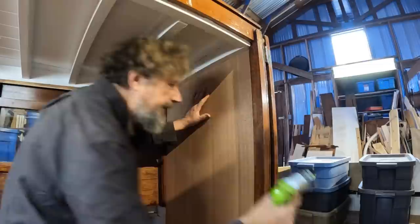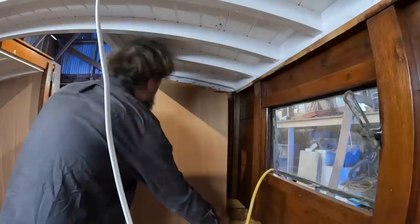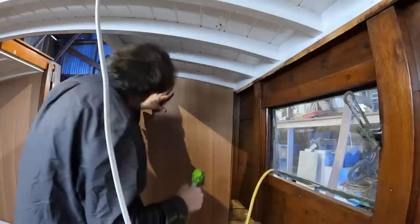Okay, so I'm only going to tack this here for now because, as I mentioned, I am going to take these back off and varnish the back sides. Okay, let's carry on this side. And there we go. Very nice, very nice, very nice.